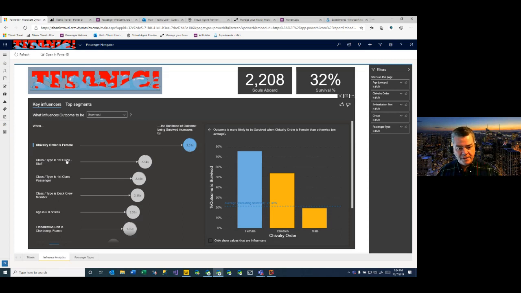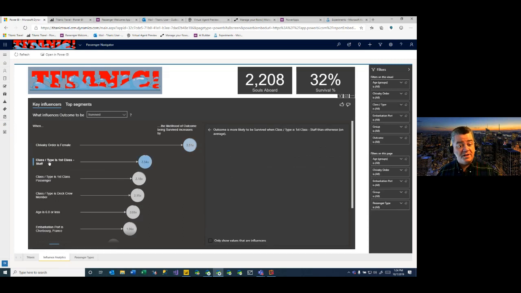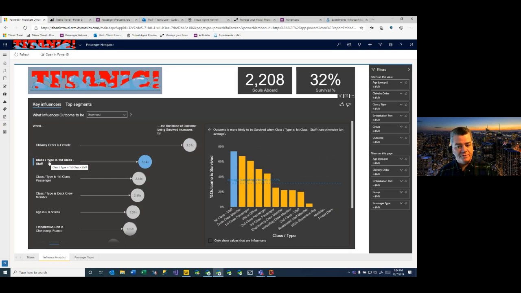The second to that would be if the person is a member of the first class staff. They survive at a really high rate. We see that they survive at 73%, which means they're 2.5 times more likely to survive than other people who are not first class staff or first class passengers.